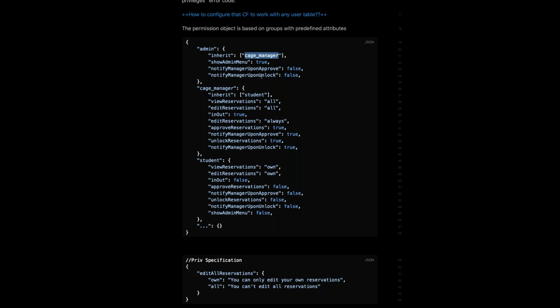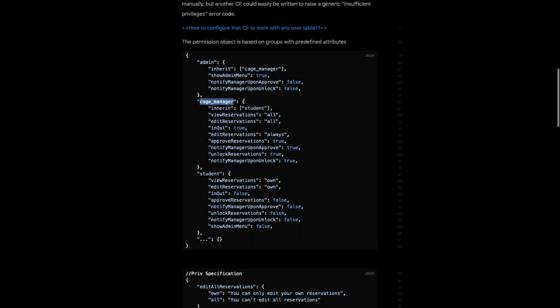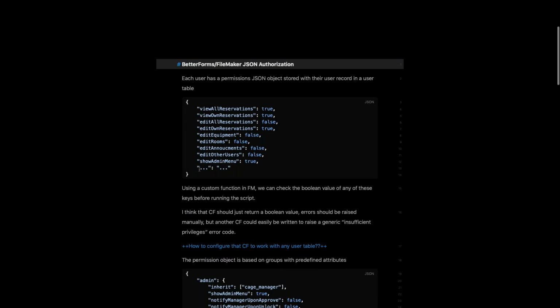Exactly. And then the user would have attributes from, so a given user, let's say myself, I might have an attribute of a cage manager. So when I define that user, your user object would just be a flat list of all your privileges.